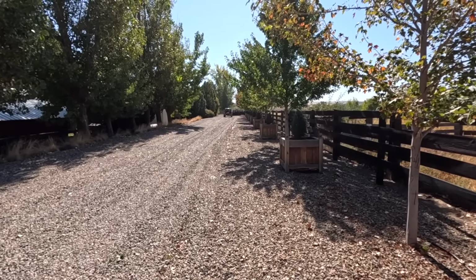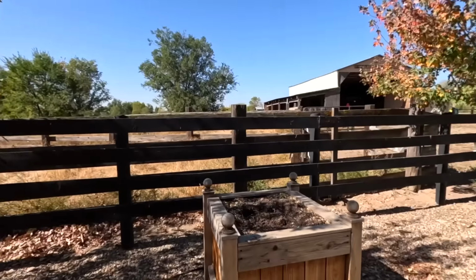Typically, if you've run them a really long way, which this is quite far, I mean, take a look back down the row, that's a distance to the end here. Oftentimes our runs of drip that are that long plug up at the end and just don't emit as much water. So my dad has been out here all summer trying to troubleshoot these containers, thinking, are they drying out? But he said the soil always felt moist, so he just could not figure it out.